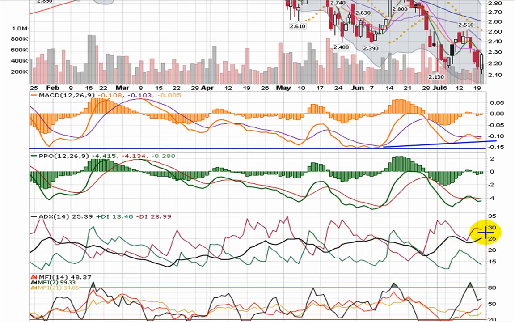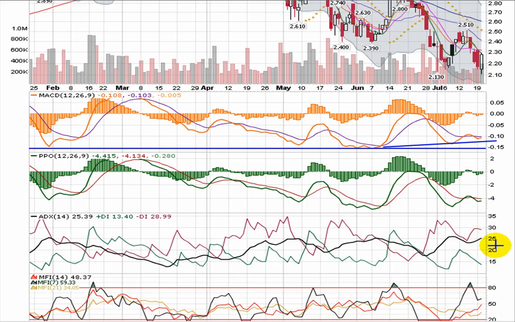What we're looking for at this point then is the ADX. When you've got the negative DI up high and the positive DI down low, that's where you're looking for reversals. It's a classic pincher setup, though we're not getting a real tight pinch combined with the PPO at this point. But we still are in what they call a trading pattern right here. But we're heading back up now into a trend.